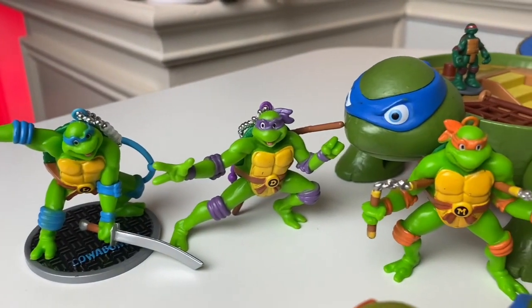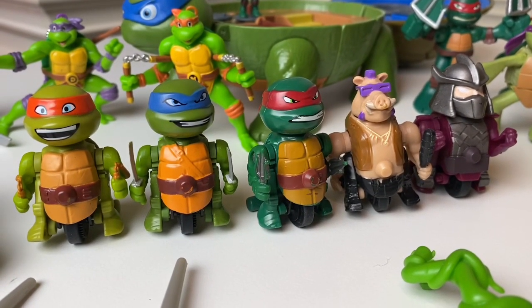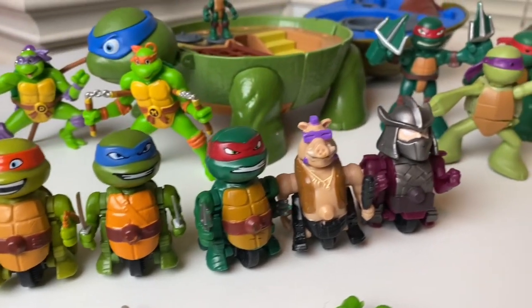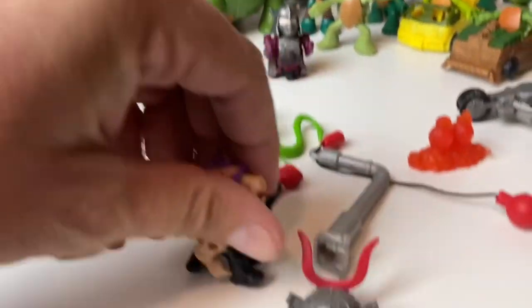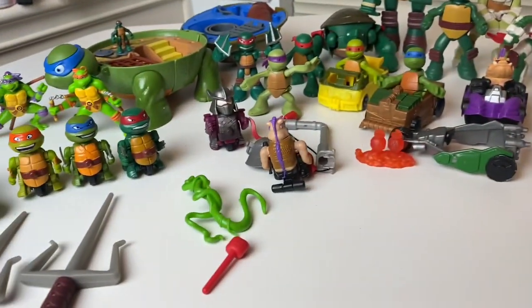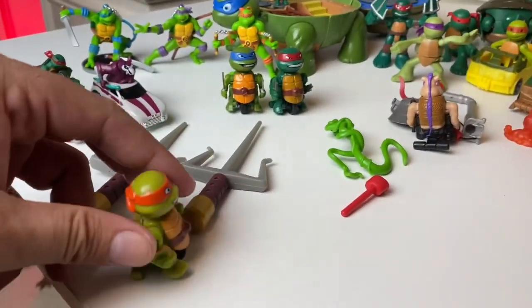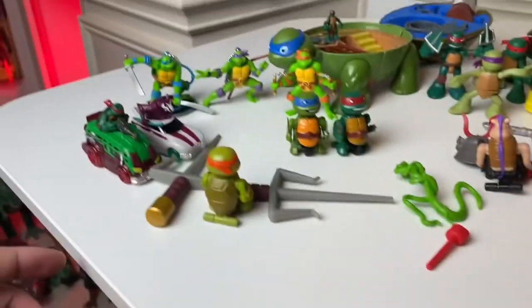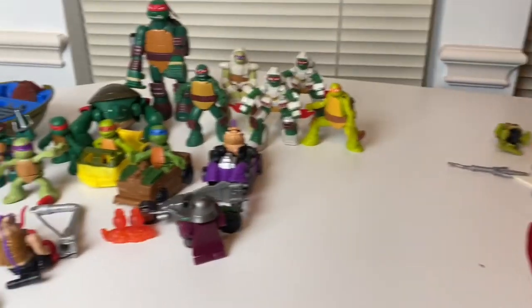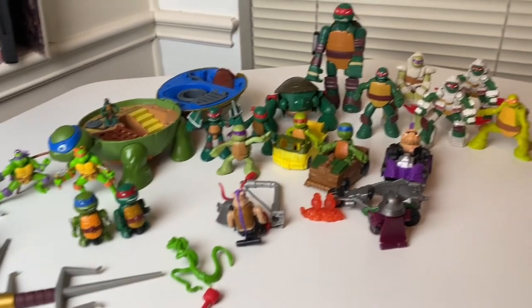And then I got like these keychain dudes. And then my absolute favorite, these little wind-up toys, man. These are super awesome. I do believe we're missing Donatello, but check this out. I'm gonna go ahead and grab Bebop here and check this out. So that's cool. I think Shredder does the same thing. And then same with these turtles. They're not actually like wind up. They're more like rev up. Whoa, geez. So, but anyway, pretty sweet lot for, what was it, like $3.43 or something like that?